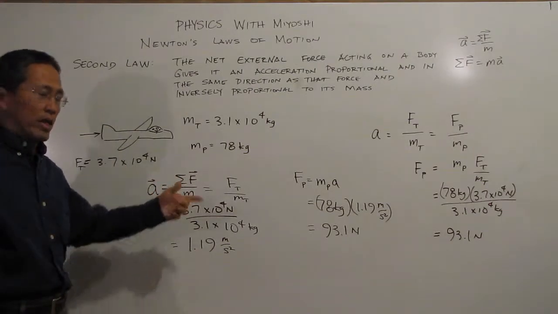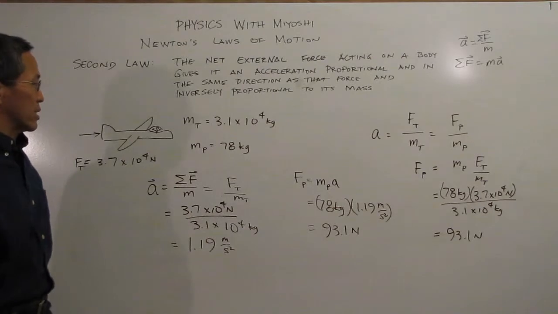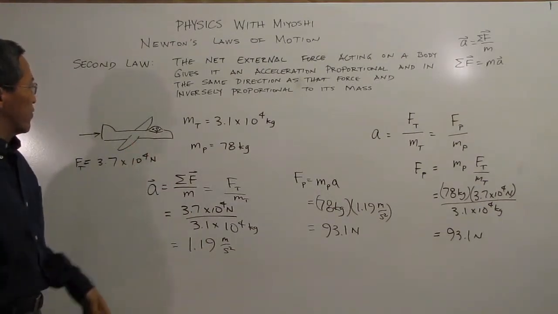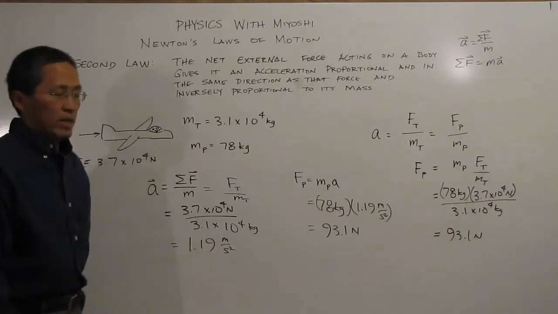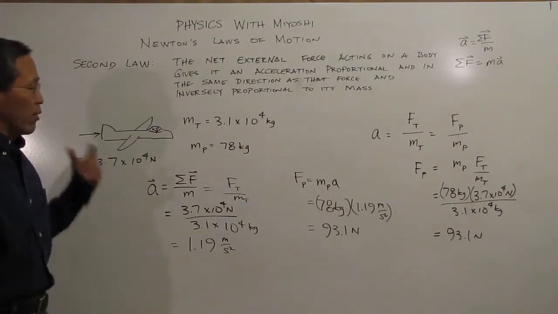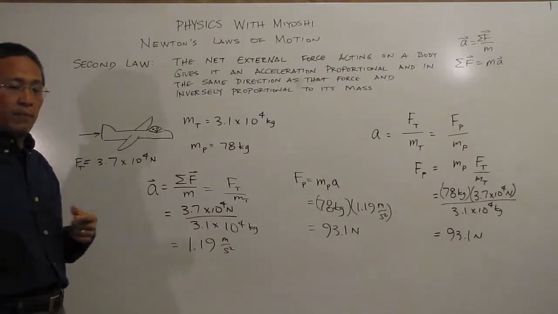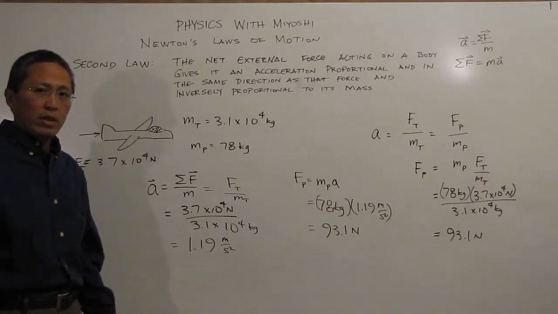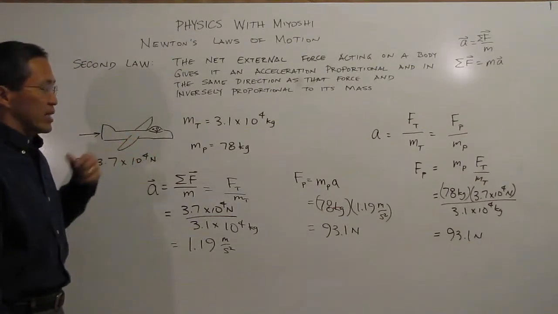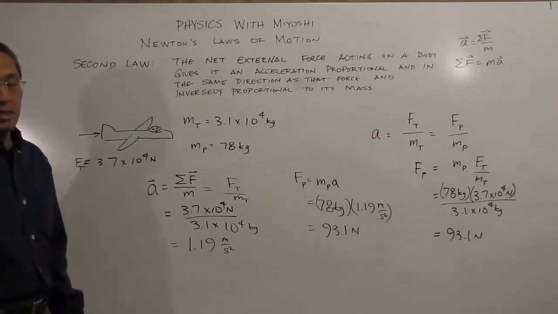The reason we can do that is because we can consider the pilot and the plane a system, and consider its total mass and its total force, and then figure out what force is being applied to that pilot all by himself. Now, the total force cannot be applied to the pilot, otherwise the pilot would have a much higher rate of acceleration. The thing that's the same with these guys is that they are both accelerating at the same rate.